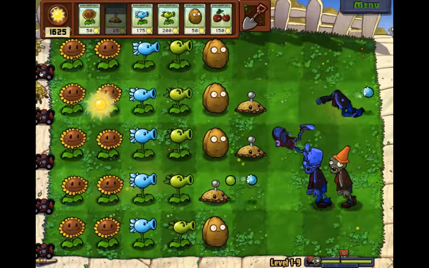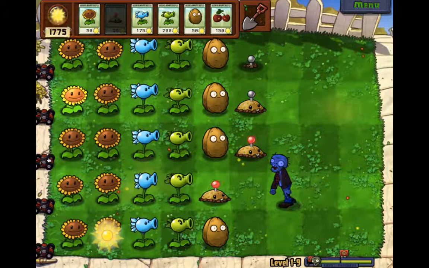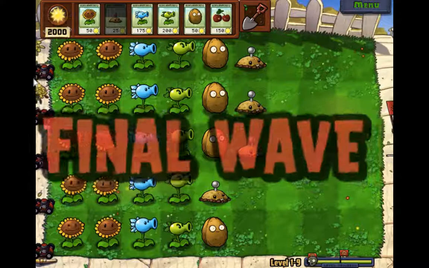The double walnut strategy also works. So you plant one walnut in front of another, so then it's kind of an impenetrable wall, and it works well against the pole vaulters. And also just using one new plant that I'll be showing off soon, part 6, even. That will just stop the vaulting zombies completely. Okay, final wave.